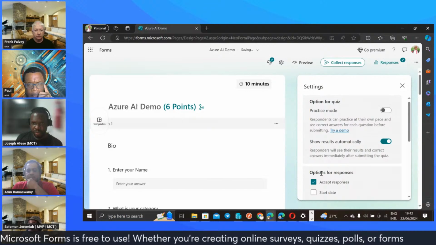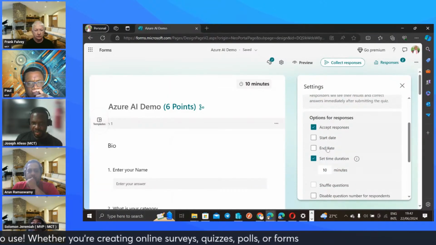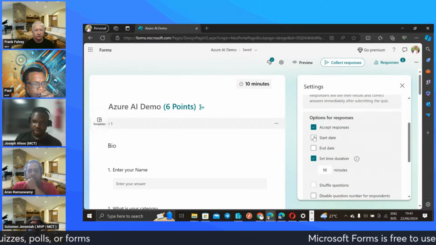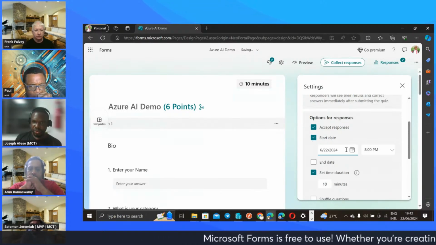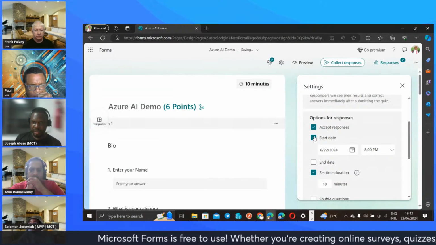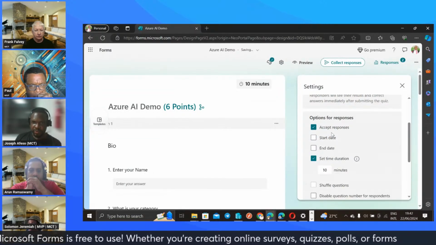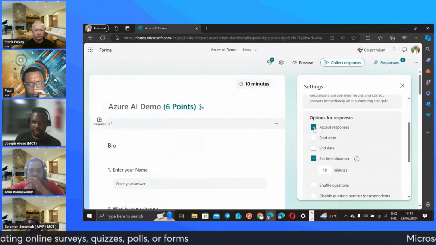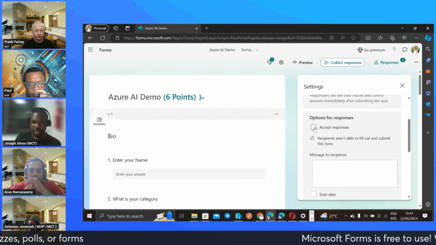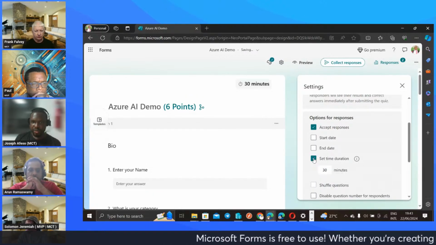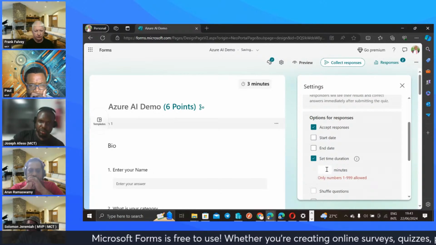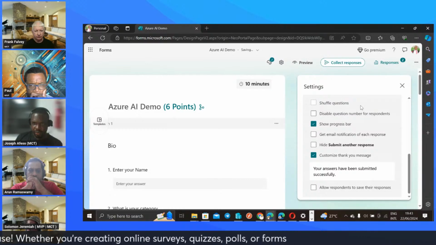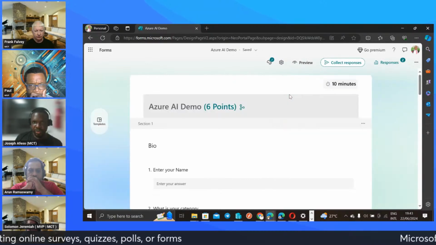Looking up here, the start and the end date is for when perhaps you want to allow the exam to run for a certain duration. You can turn this on to set when you want the form to be active and when you want it to be inactive. But if you want to manually say the exam period is over, then you can just come here and uncheck this, and everything goes. They are not going to be able to respond to it again. Just to check, all these settings went back to default when we did that. So let me scroll down to check if the one's still there, the progress bar. So that's for the duration.